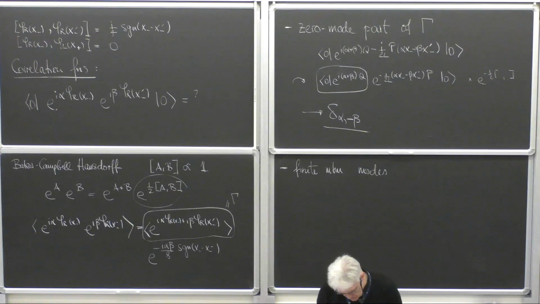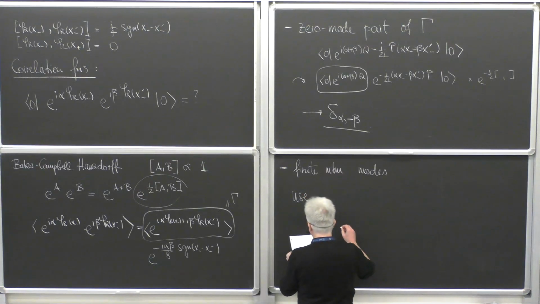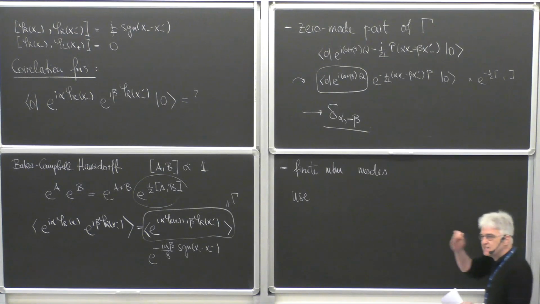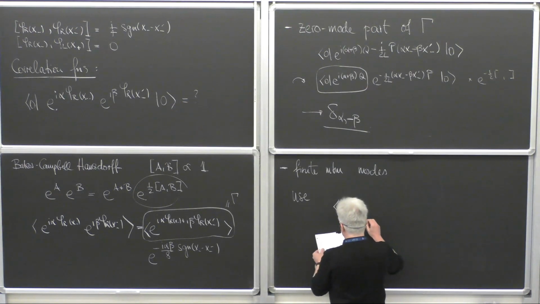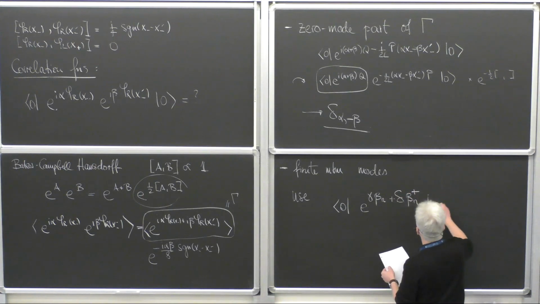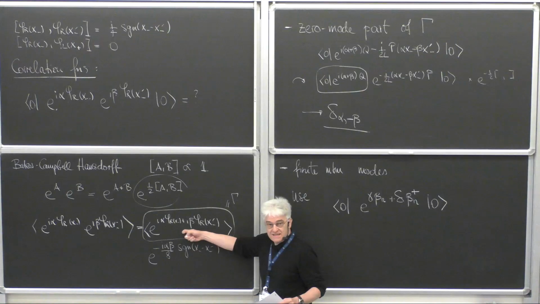Okay, let's do finite momentum modes. The finite momentum modes all commute with one another, so it's just a bunch of harmonic oscillators. So we can just work out what happens with a single mode, with one of these k modes, and then all of them will work in the same way. So I can do it mode by mode, and for a single mode, I need to know expectation values like this. I have something like gamma beta_n plus delta beta_n dagger. These are the kinds of expectation values I get for the modes that appear in this sum. It's linear in beta and linear in beta dagger.